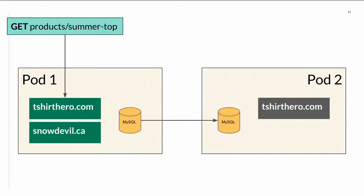We'll be moving our example shop to pod 2 to show the process. We first start by copying over all data in MySQL. Things like products and orders, and we copy over all the rows where the shop ID matches. This covers all the existing data, but in order to make sure we get into complete sync, we also need to take into account new data as it comes in.